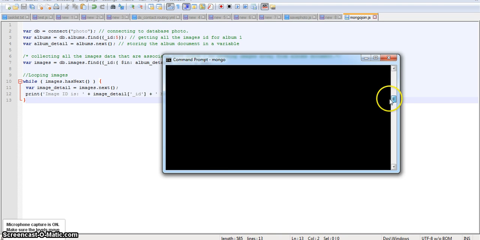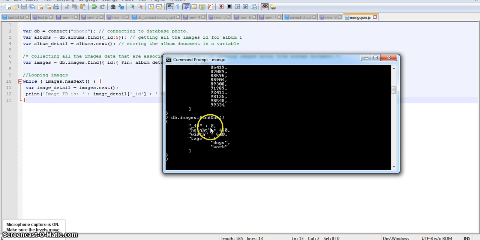Then let's see how the images collection looks. db.images.findOne. Here you go, and here image ID is equal to 0. It has attributes called height and width, and there are tags for each image.